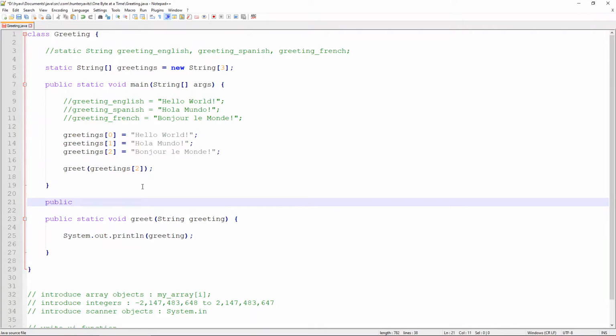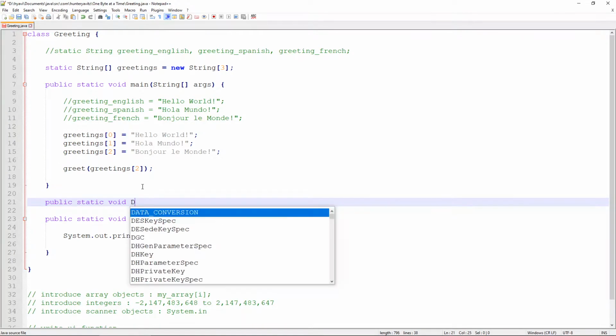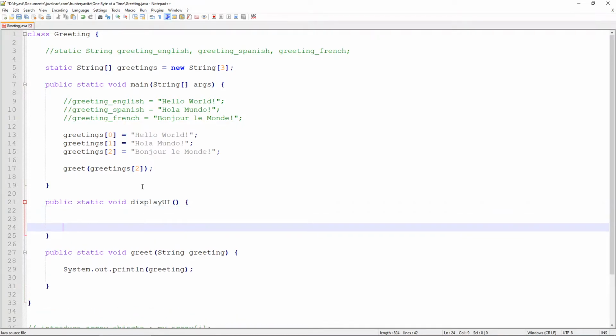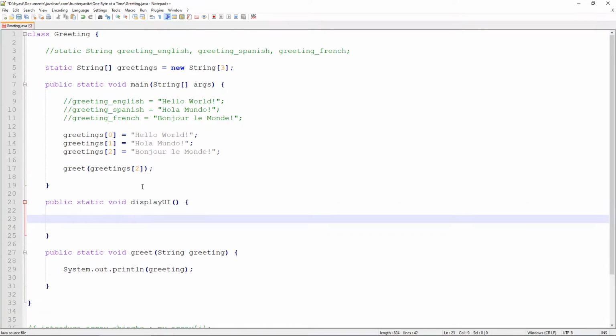And this method can be public, it can also be static, and since it's not going to be returning anything, we don't need to evaluate it. We can make it a void method, and we'll call this one displayUI. Common nomenclature. It also doesn't need any parameters because there's nothing that's going to change the way that it works from the outside or anywhere in the program, and so we're not going to pass through anything. We're just going to leave the parameter set empty, but we will need the braces in order to open up the body of the method and begin writing the functionality.